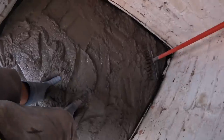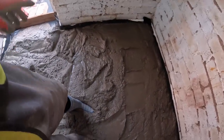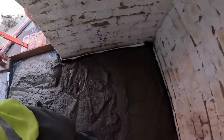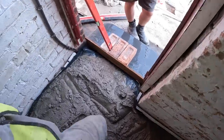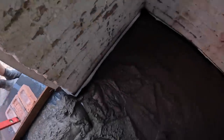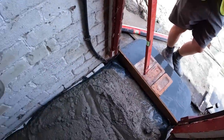So while I'm doing this, Alex is going to get the stuff put away. All that tidied up out there. We've over-mixed the concrete, but I'd rather have a bit left over. Well, you might need to put in the foothold now. Well, yeah. Plus we've got that threshold to do yet. Yeah. So, as usual, it's a bit boring to do without time-lapse for now, so time-lapse it is.